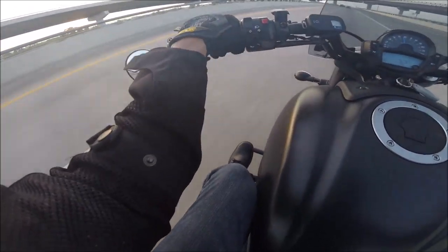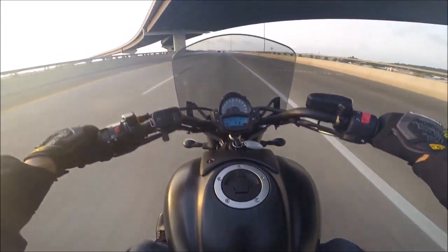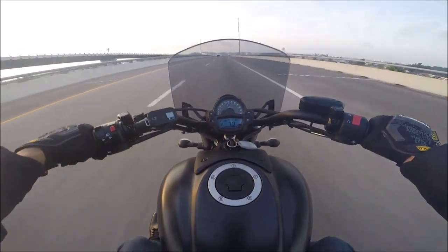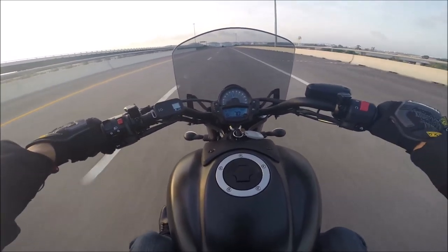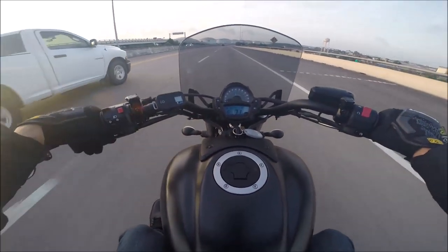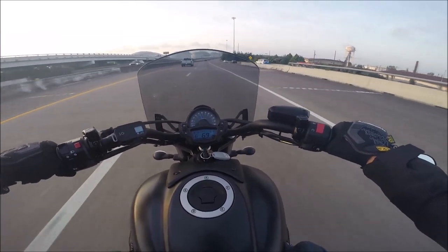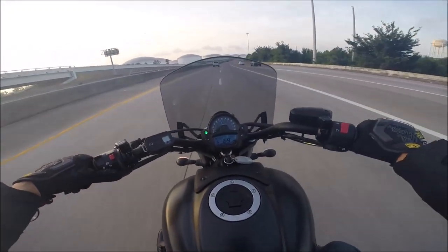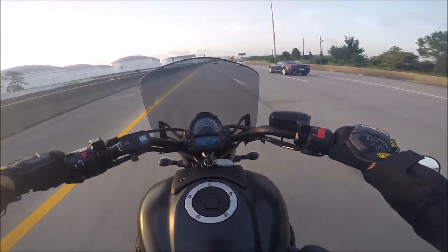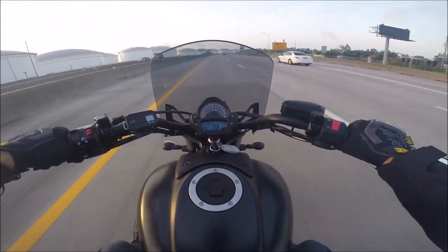As far as speed, right now I'm going 70 — and to get to 90 to 100 I can get there in just a couple seconds. It's pretty crazy how fast this thing is in sixth gear. A little too much traffic early this morning to get crazy, so I'll wait for a more open stretch of road before I roll on that throttle.